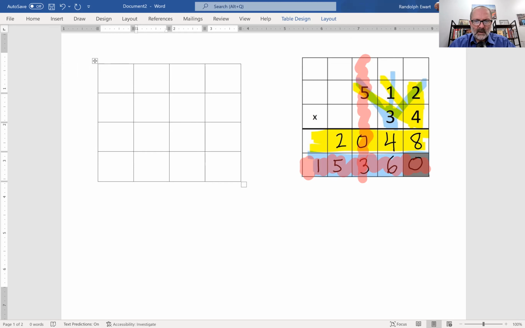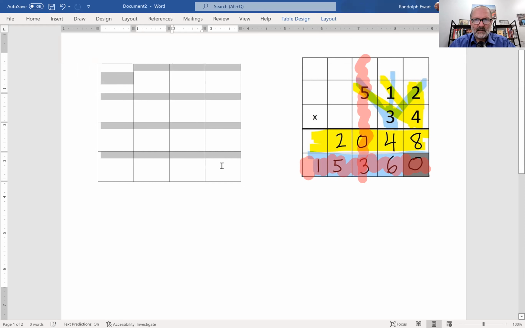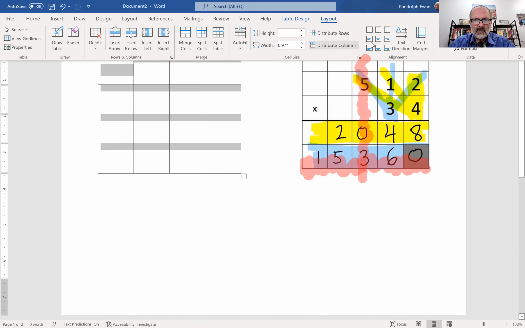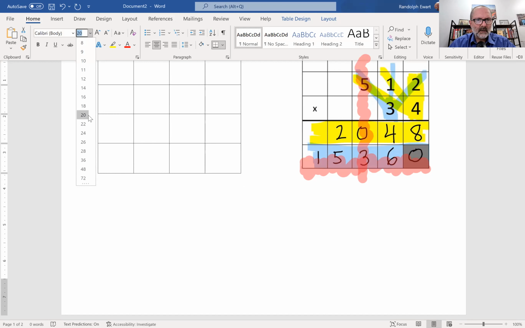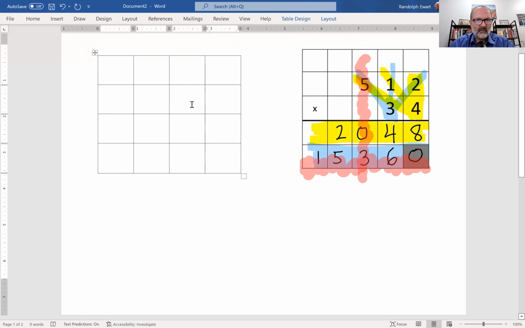And so now the problem that we had was 18 times 3. So I'm going to type in, oops, I didn't center it. What happened? I didn't center all of them. So you have to drag and click on all the boxes. And so now center, and then font 20. Got it. Now that's for all of them.